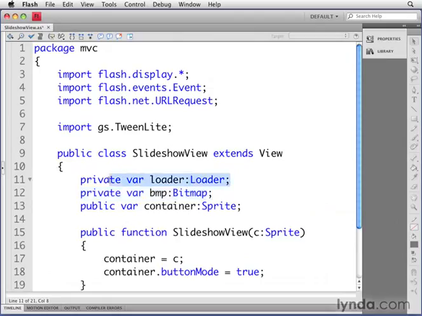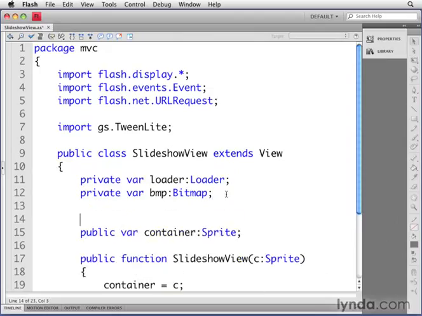The way that it will be organized is that there's only one loader instance loading the file and one bitmap image. One of the alternatives is to create a new loader instance every time we load a file, but that can create a memory issue. This way, we have one loader instance and one bitmap, and the application is optimized. We'll look at more about how that works in a later movie.